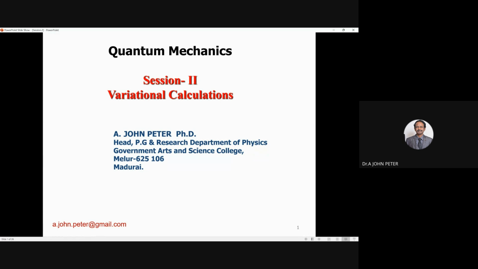So now, next point in the variational calculations. As I said just now, in variational calculations you are going to guess the wave function. So there will be a Hamiltonian, of course. There will be a Schrodinger equation, but we cannot have a wave function. Earlier, in the first case, in the approximation method, we discussed about the infinite quantum well problem. At the time, quadratic equation out of which we can have some solution. But here we are going to guess the wave function.